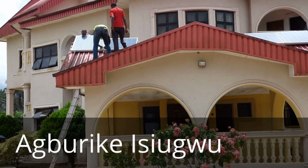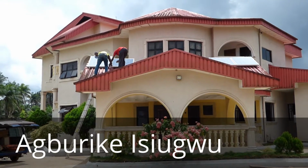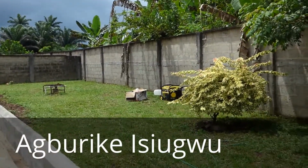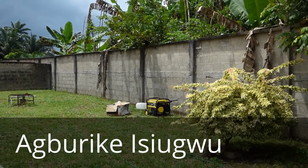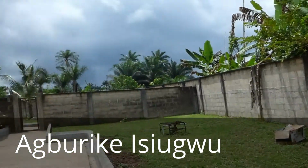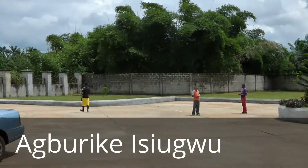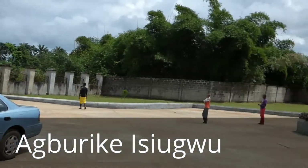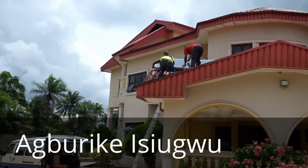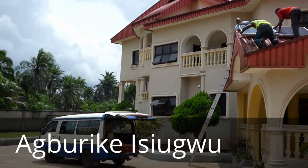Take care. Well, Chifungwa is putting a 1000 watt system. As you can see, the 4 panels are almost up. You can hear the generator in the background. So what we're trying to do is minimize the running of the generator, and this will power the lights, the fans, and the generator and NEPA will power the air conditioner which they have, and the really big fridge they have. So as you can see, it's a pretty big area, and we're going to at least reduce the cost of fuel for them by 70 to 80% easily. Okay, so they're critical loads, lights, fans, everything we're going to carry for them.